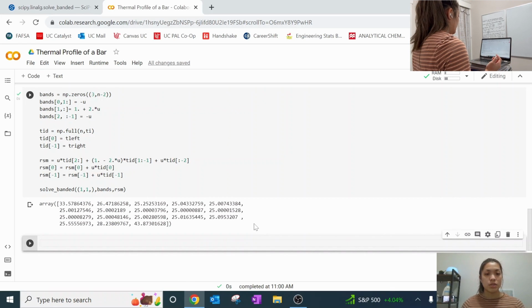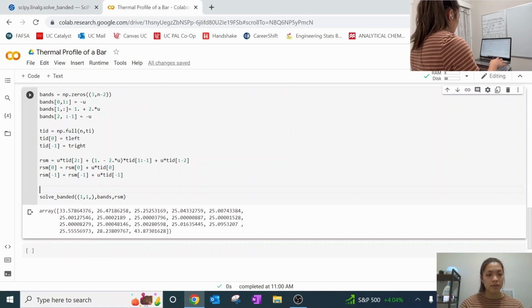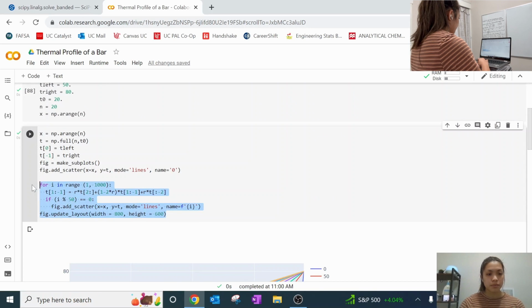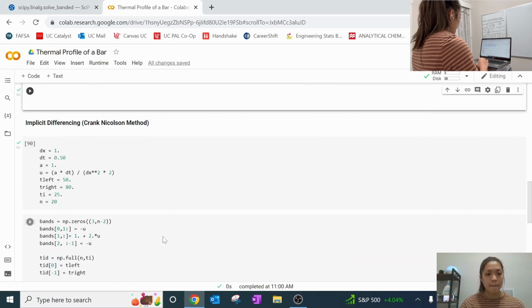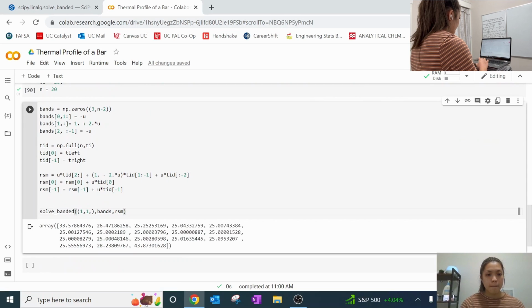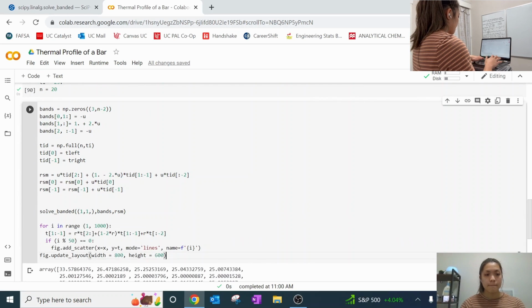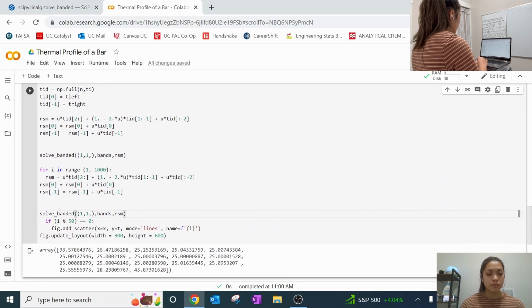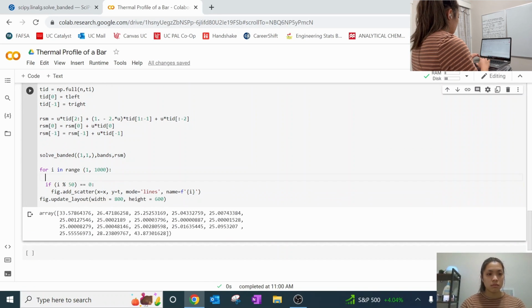Now we need to put it into a loop so it continuously solves and then can graph it. We'll use the same loop that we used up here, and we'll need to put this within the loop.